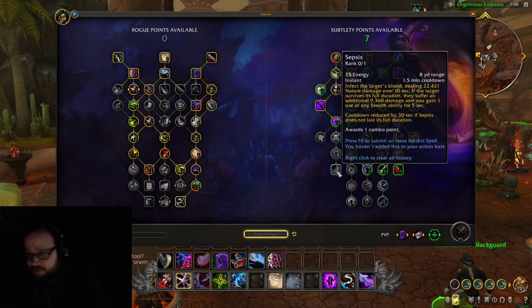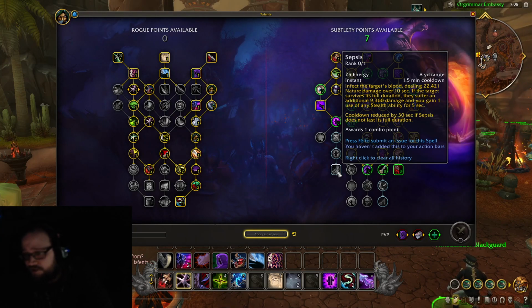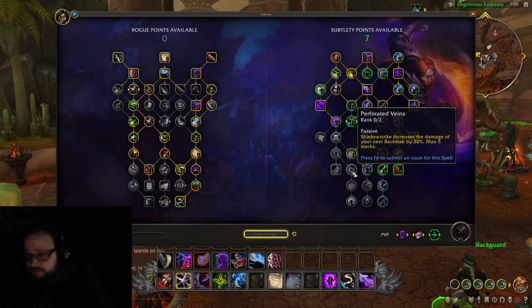Sepsis. Infect the target's blood, dealing nature damage over 10 seconds. Night Fae ability. Seen it before. If the target survives its full duration, they suffer more damage, and you gain 1 use of any stealth ability for 5 seconds. Cooldown is reduced by 30 seconds if Sepsis does not last its full duration.